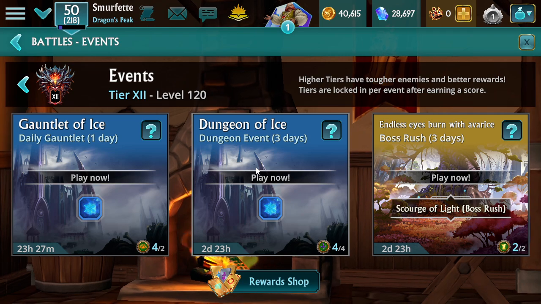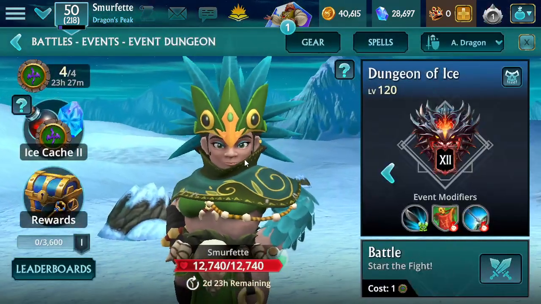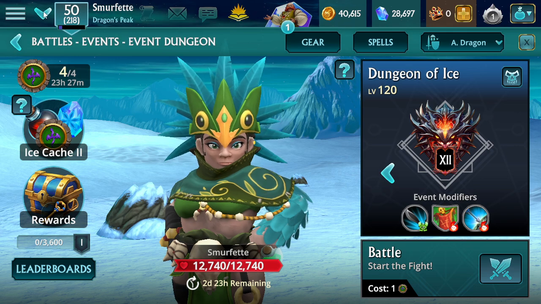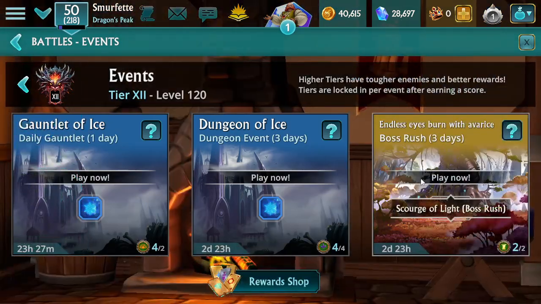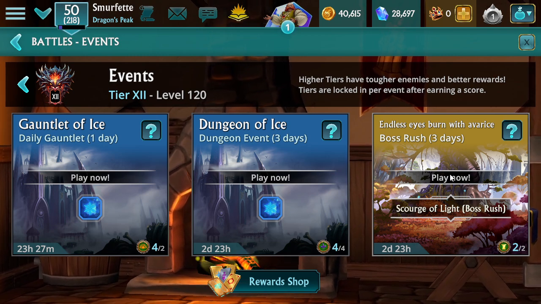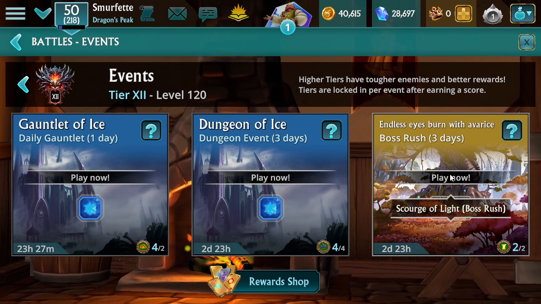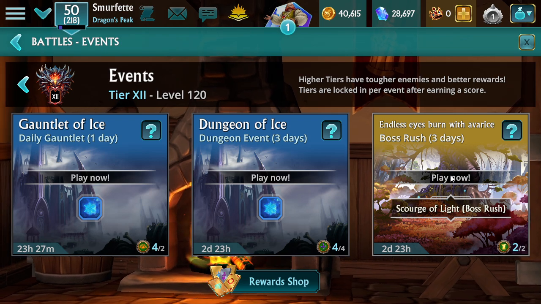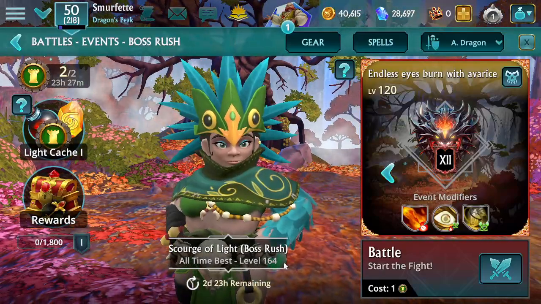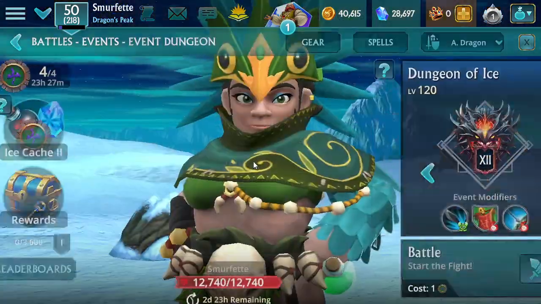So, on the last part of the video here, I did a video with my Warlock regarding the Scourge of Light. Check it out. It's the Purple Warlock build update number 1, where I defeat a level 164 Scourge of Light enemy. Here you can see that the all-time best was level 164.